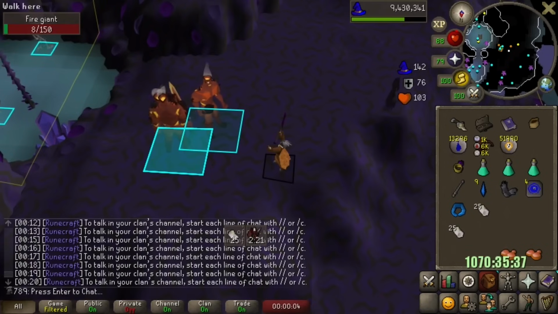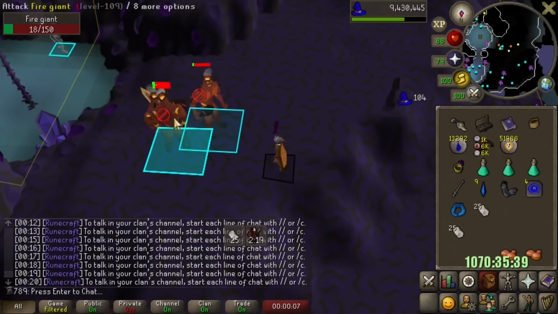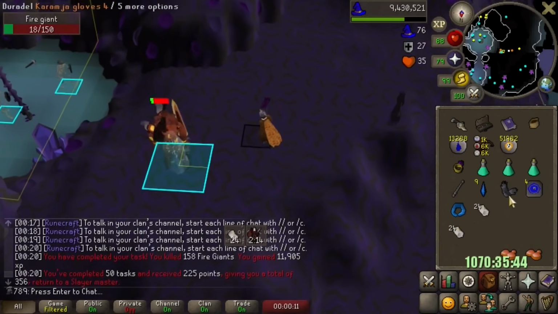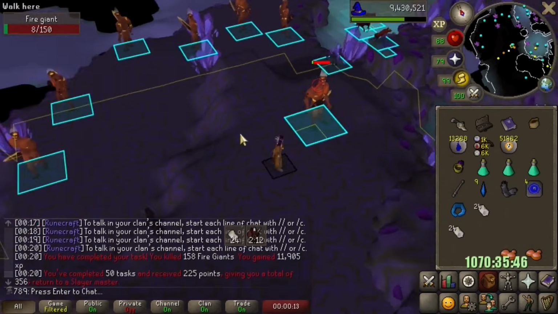I've had way too many of these, but Fire Giants are unfortunately my 50th task. This got us 225 points, totaling 356. Now we're trending nicely.